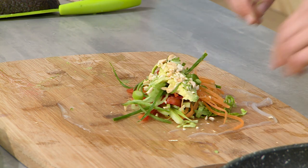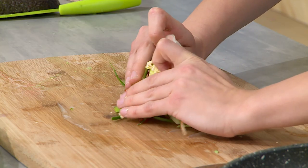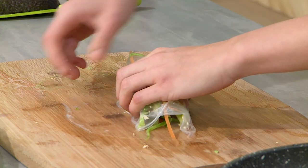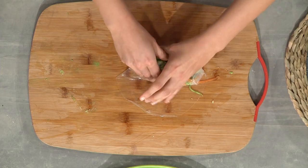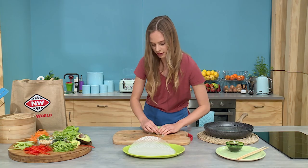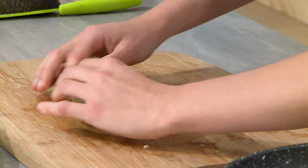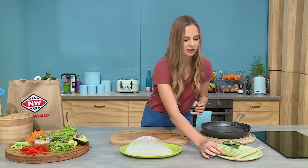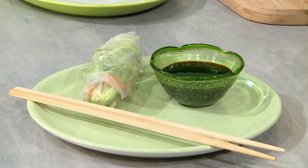Alrighty. Let's go. Now, take this end and then pop that there, and you're going to fold it up kind of like a burrito. And we're going to tuck that in. And then tuck that side in like that. And tuck it in nice and tight, don't be scared. Get in there and roll it up like that. And then pop that on your little serving platter, and there's your little sea cucumber. Dip it in some soy sauce and you're good to go.